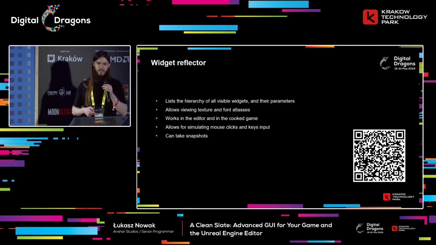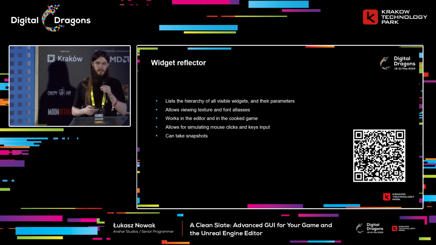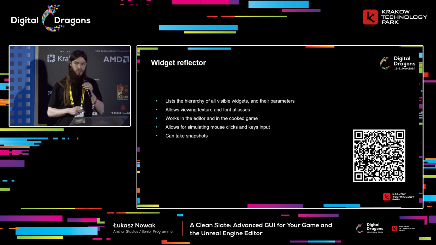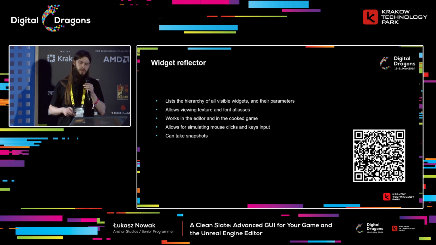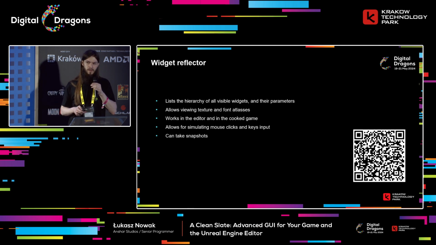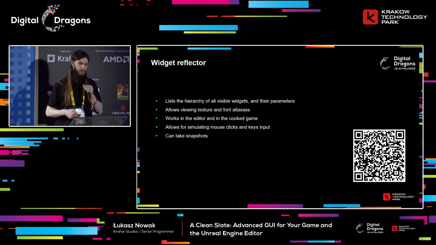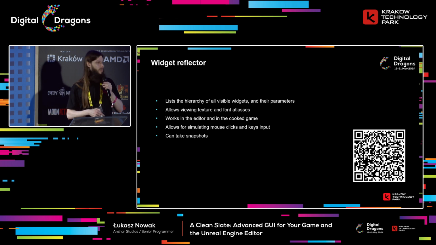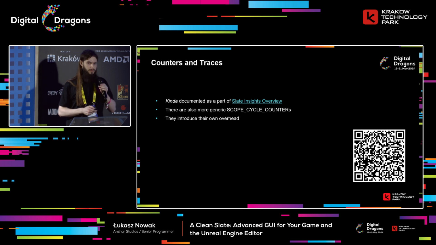So if you notice something weird, you can quickly take a snapshot of the entire UI in your game, and then just analyze it on your own time. So it's really great. I recommend you use it, even if you're not using Slate, because it's useful even to see if someone, for example, put some invisible object over your button, and now you can't enter a new game because something is blocking it, and you can quickly say, okay, there's something here that shouldn't be here. Right.